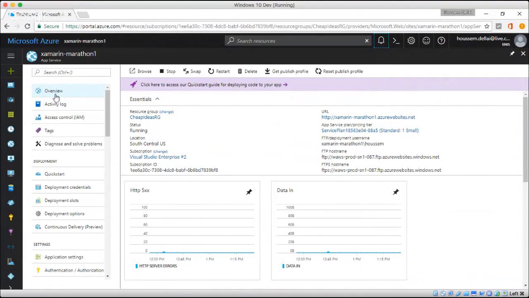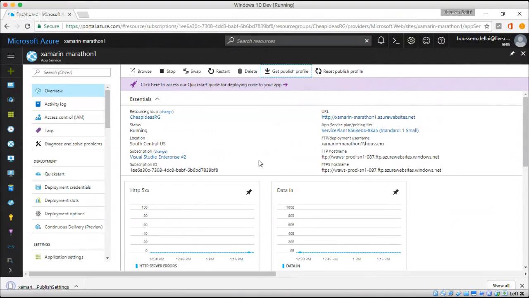From inside overview, we do have this option here for get publish profile. So right now this website is still empty, so we don't see any traffic right here, and we'll use the get publish profile in order to download this publish profile settings, which have all the credentials in order to access this website and upload all the DLLs and all our application to this website.